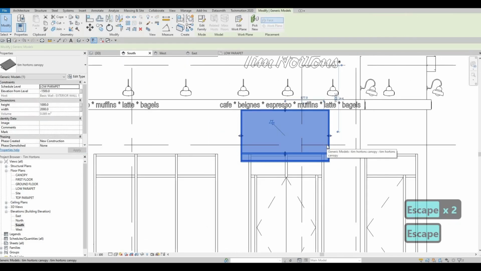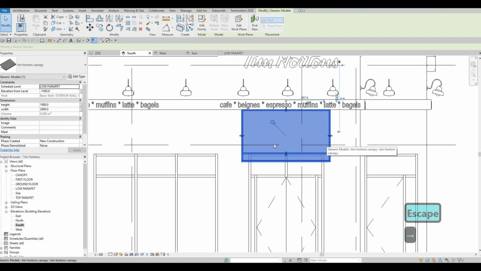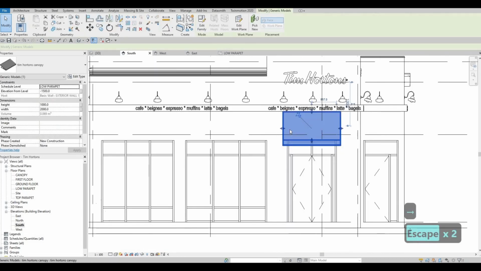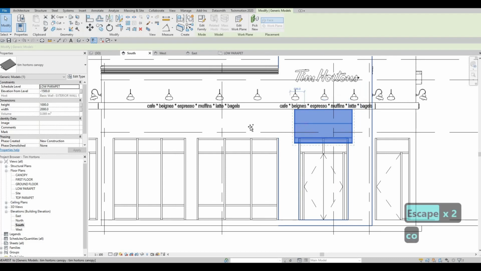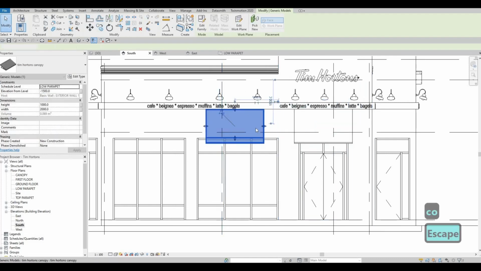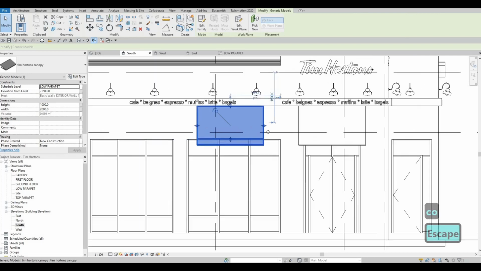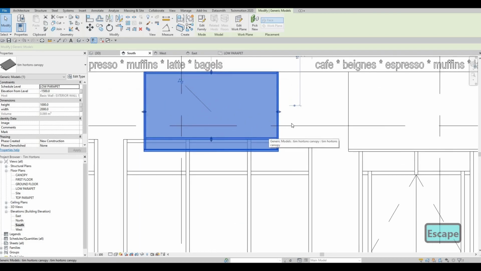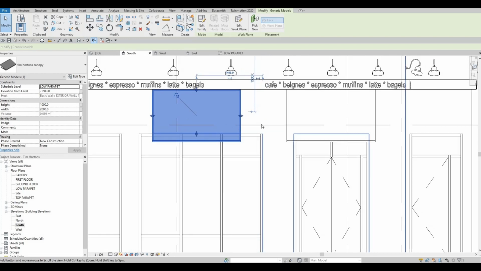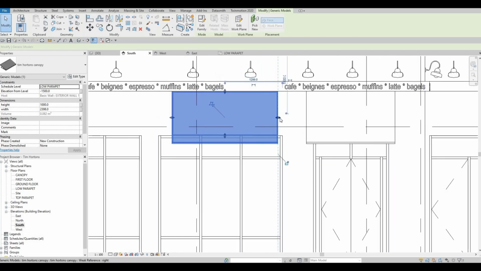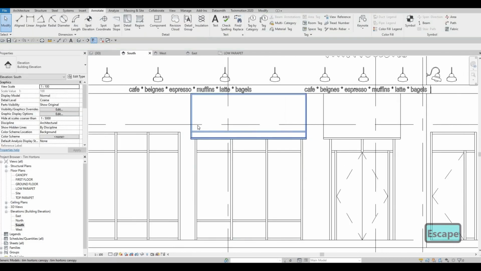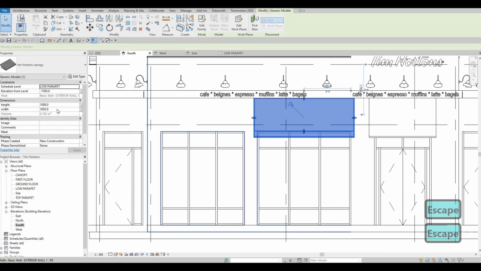And as you can see, we could just keep on adding, copy, add it right here. I know this one is not good enough, so you can even manually stretch it out. So that's how easy it is to create a family. If you don't want to stretch it, you can just type the number.